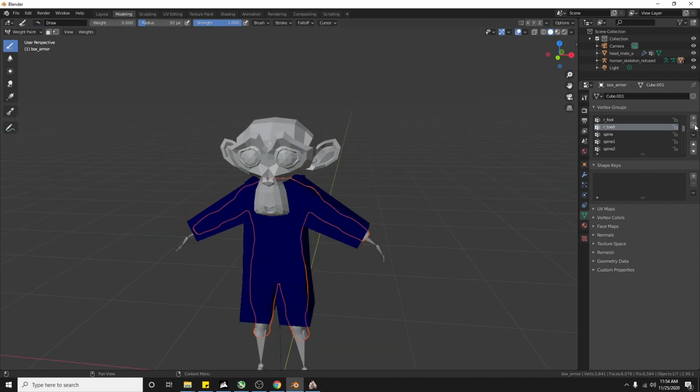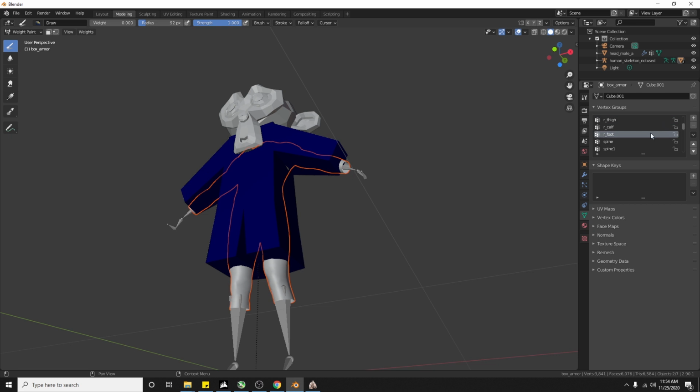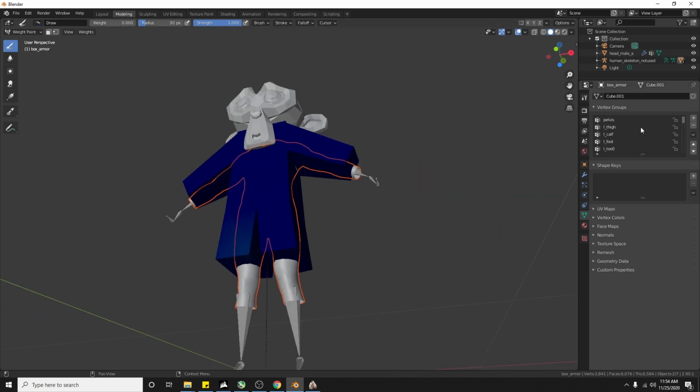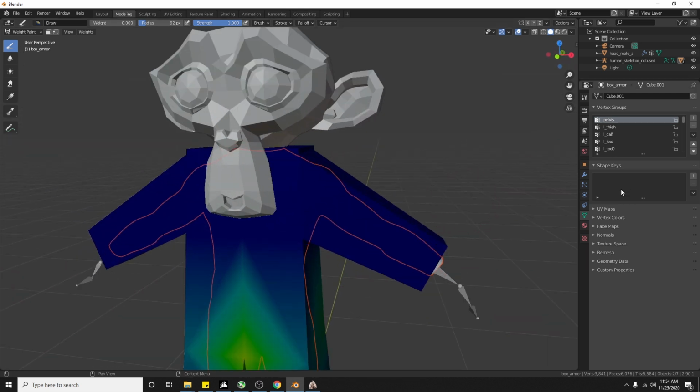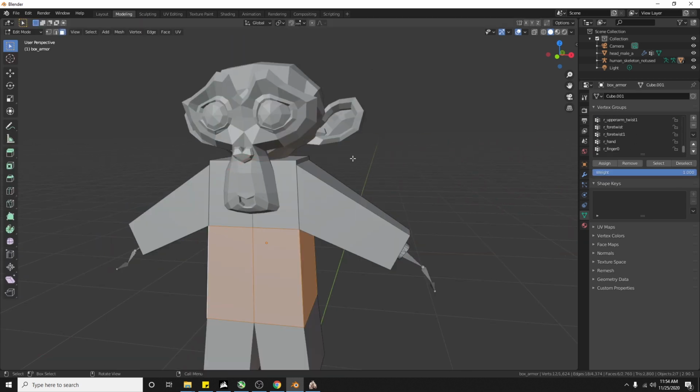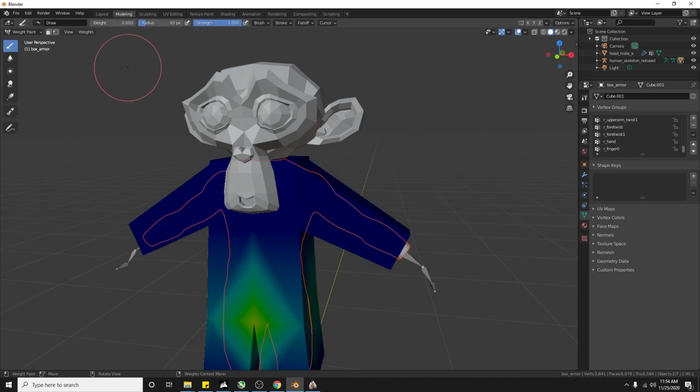You can remove this not usable bone, but I won't remove it as it doesn't make any problem for now. Now for the helmet, the same process.